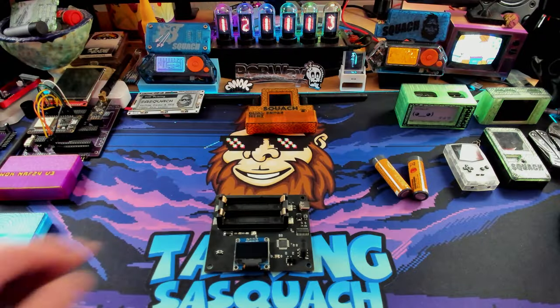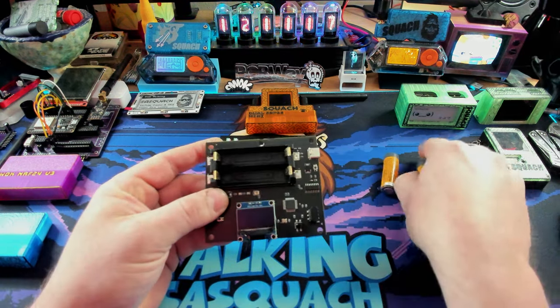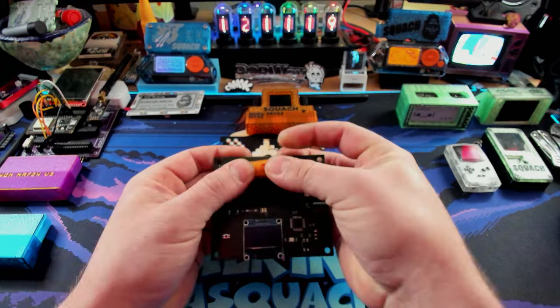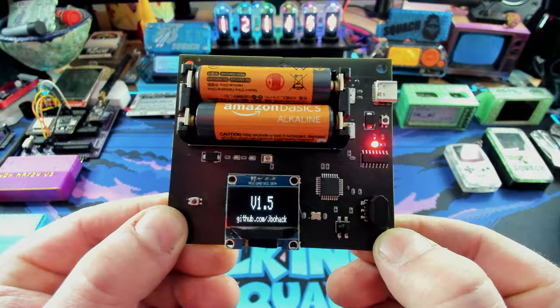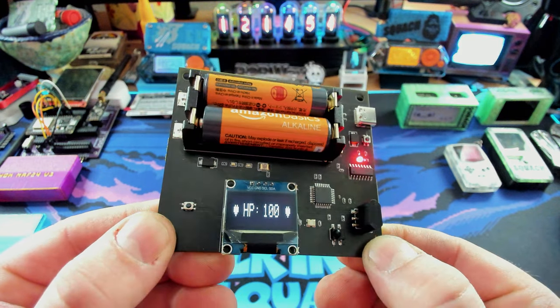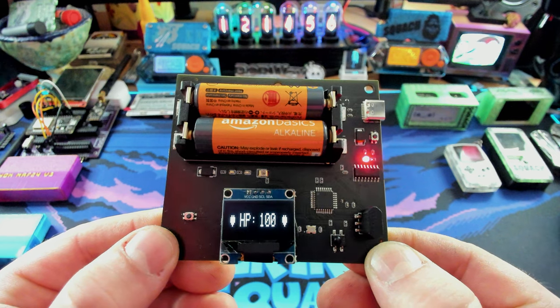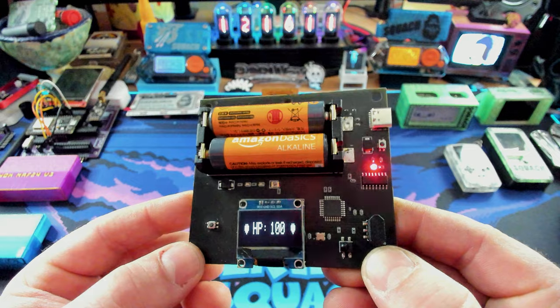So let's switch over to the top-down camera and take a look. All right, so the first board we're gonna show off is actually one from Amelia. So let me plug my gamer batteries into here. And let's take a look at this guy. All right, switching over to manual focus and exposure just to give you a really good view of this thing. It's so, so cool. Now, it's important to remember that these were created just by normal people in the community, just like you and me.